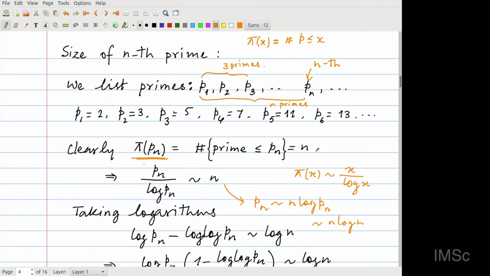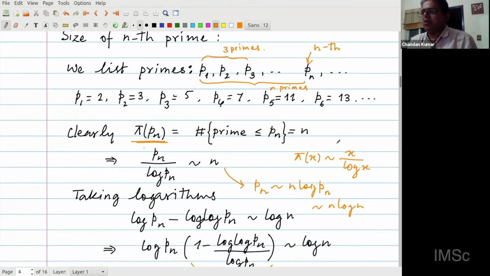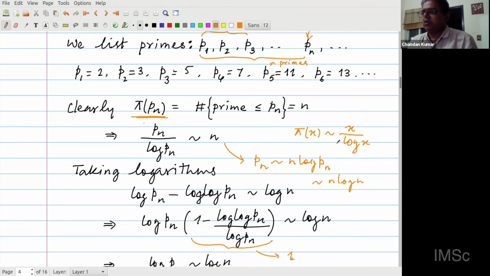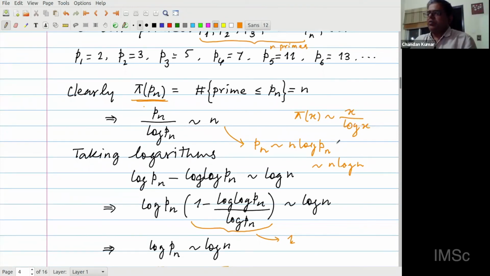So is it clear? Yes, sir. Sir, I am Chandan. On the same page, on the bottom, you proved that log Pn is almost equal to log n. Yes, right. My doubt is why we are not taking anti-log here. Is it because log is a flattening function, so Pn and n could be very different, but log Pn and log n might be very near? Is it due to that?